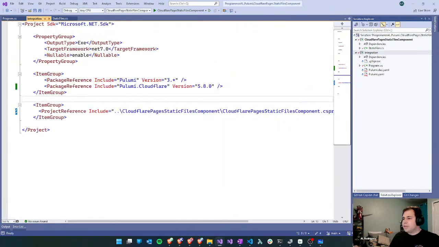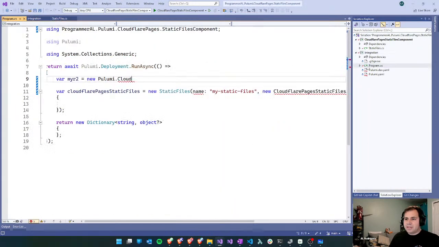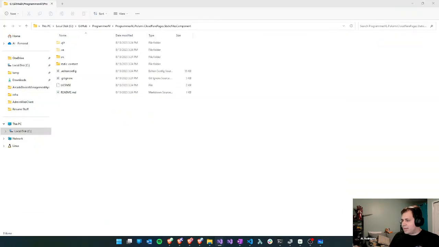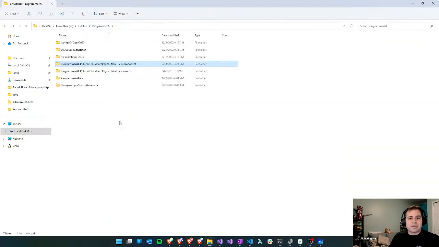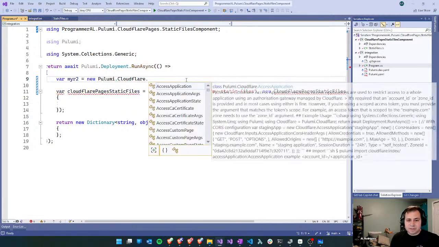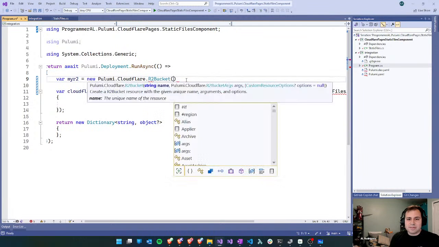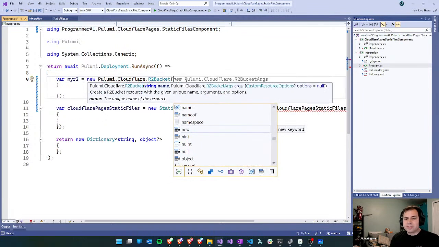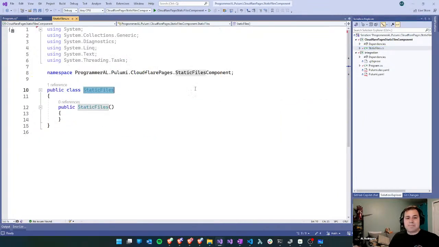Cool, so we're good. And this reminded me, just so that I don't forget, let's go back here. I'm going to go back to delete the old one, the provider one, just to make sure that I don't forget in two months what the difference is. So let's say R2 bucket. All right, cool. So when we create this, usually we give it a name and we give it some args. So that's cool. Let's emulate the same thing here.